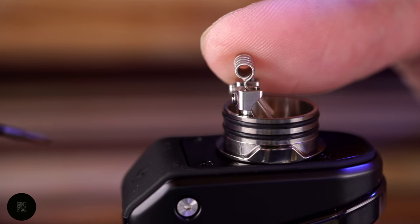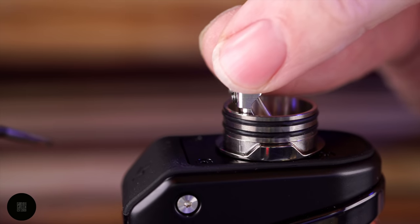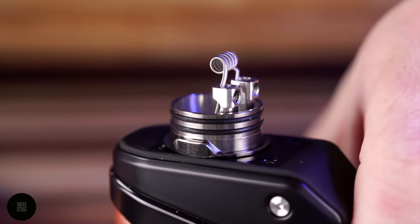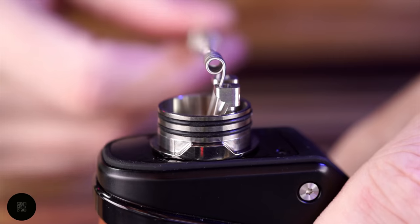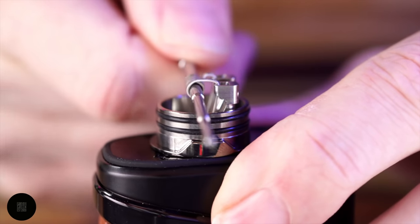So like I said, I'm just gonna kinda use my fingers to hold the coil up just a little bit while I screw down these screws. And then while your coil is just hovering up here in the ether, you're gonna stick your tool in here and you're gonna bend it down towards the deck.